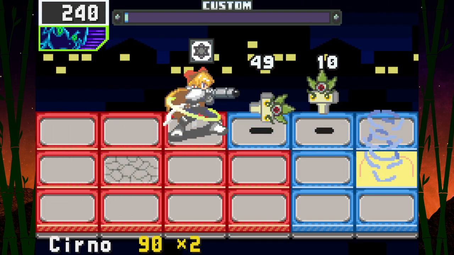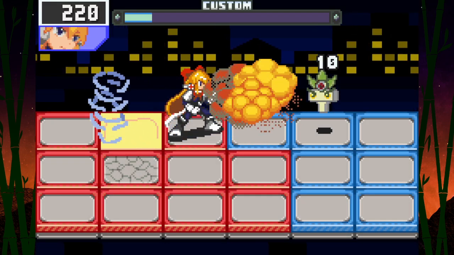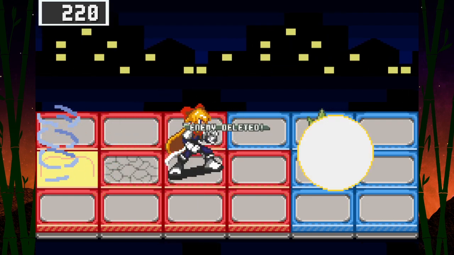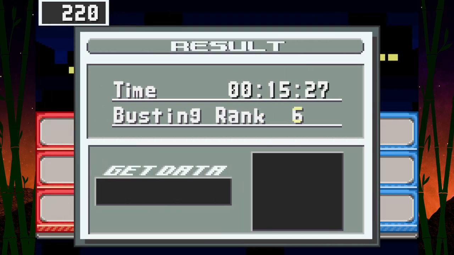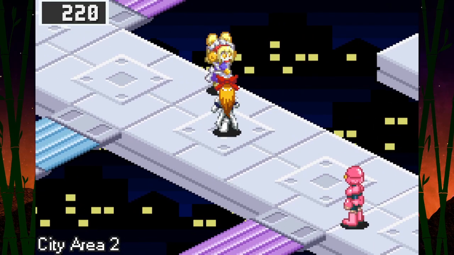Get him. Get him! Baboosh! What? Cherno, you only hit one of them? Storm. You only hit one of them.